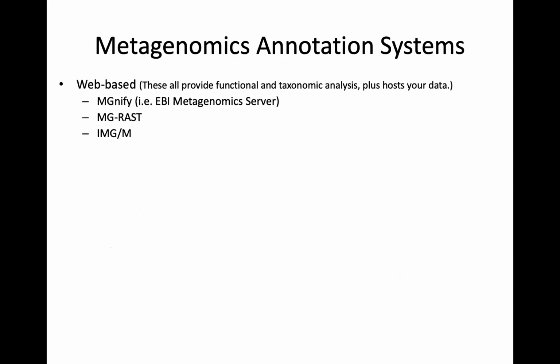Okay. So if we start to think about annotation systems, like systems to apply these annotations, there's a few different ones that we can look at. There are web-based systems out there. So if we look at things like MG-RAST, I mentioned earlier, as a website where you would literally load up your data to the website. IMG/M, which is the Integrated Microbial Genomes database, and the M stands for Metagenomics, is out of JGI. So they are essentially like a repository for both metagenomes and genomes, but you can also upload your data to their server and they'll do annotation.